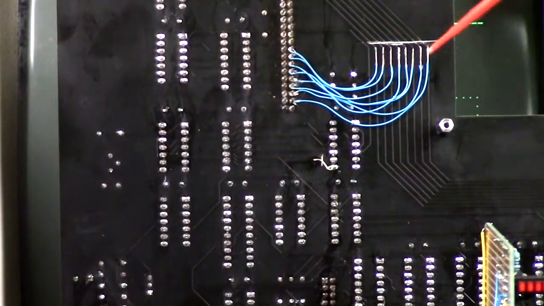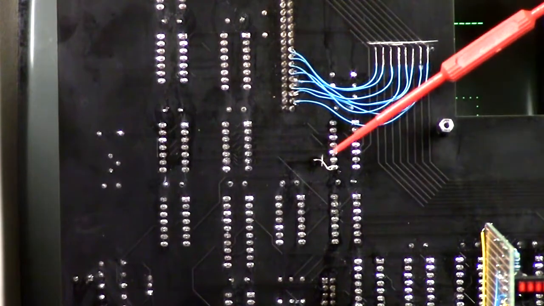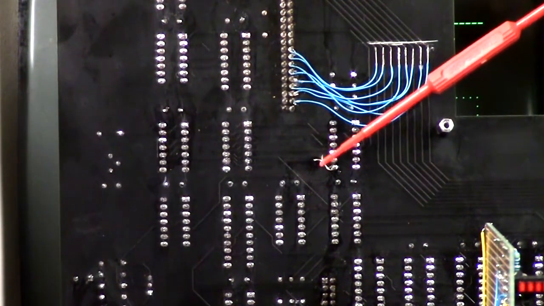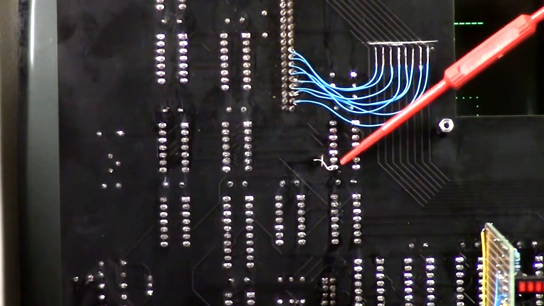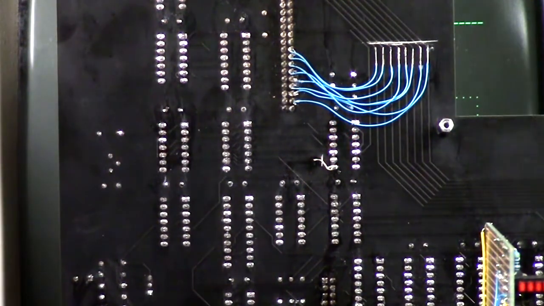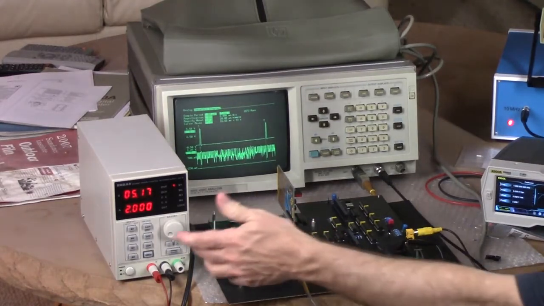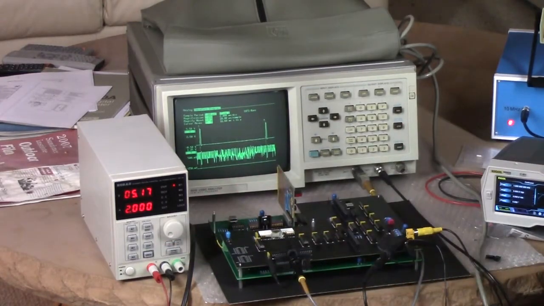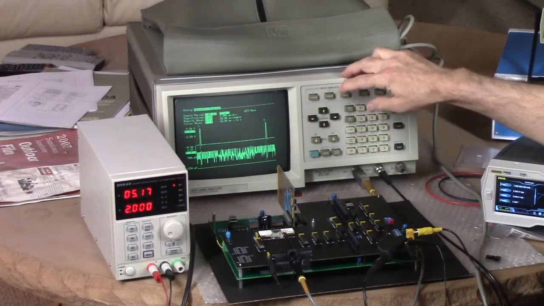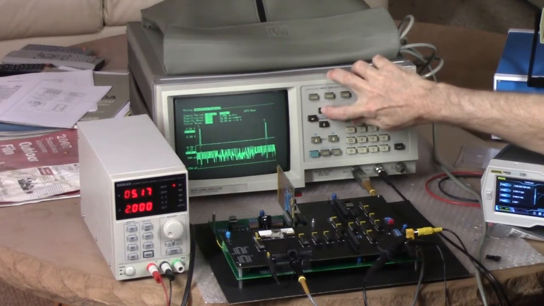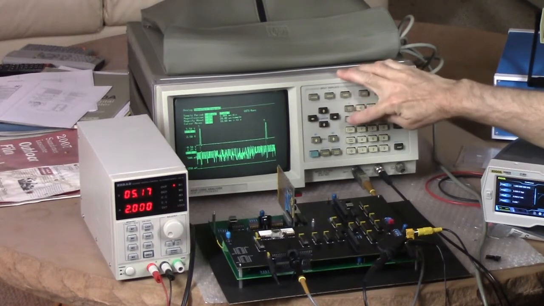Okay, and here's what that mod looks like. I didn't even use a blue wire. I just used a little bit of, that's actually, I think, an old resistor lead or something. This line was going to pin 9, it now goes to pin 8. So I'll get that back together and we'll try it. Okay, so it's all back together. And let's take a look. I need to set this back to, what was it, about 2 microseconds?